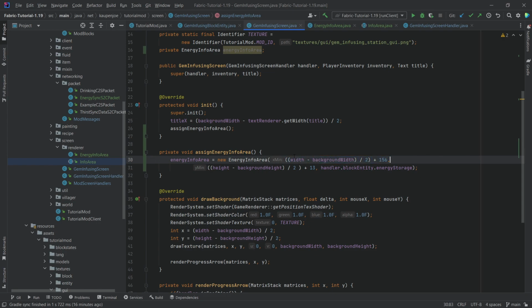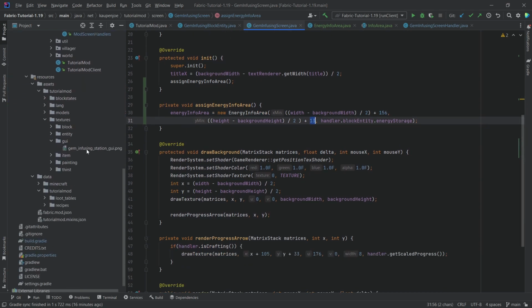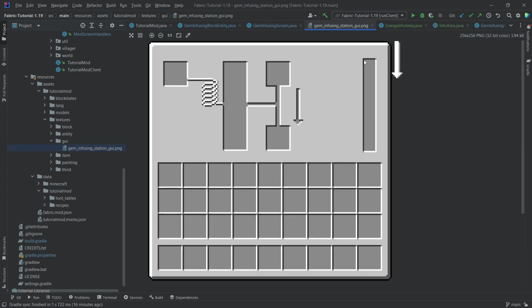Now, what is this insanity? This pretty much just makes sure that the energy area is in the correct position, right? So this 156 over here and the 13, I believe, if I recall correctly, should be right here, so that it knows that this is the energy area where it has the display.